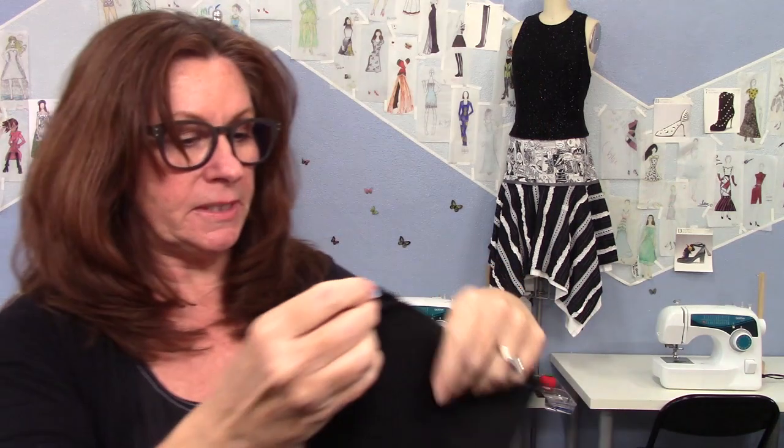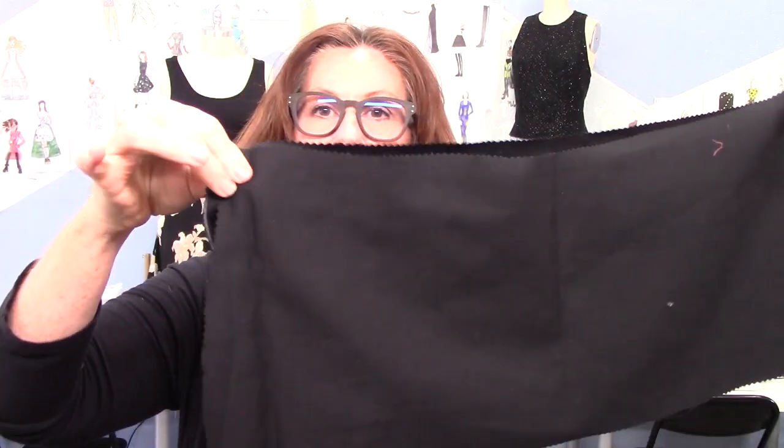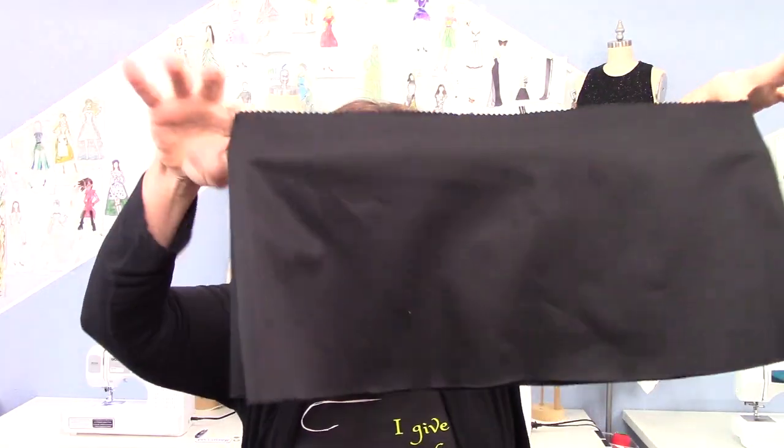I've got to do the yoke. I'm going to sew these right sides together - got to make sure I get the really pretty side. This yoke pattern is so simple. I actually need to do a lining in here too. I usually put a lining - it just gives it a little extra base. I put these two right sides together and then sew the two seams right here - five-eighths here and five-eighths here and match them up. Then I'm going to get a black lining and do the same to that, so I have a double. The yoke is sewn - just two simple side seams.